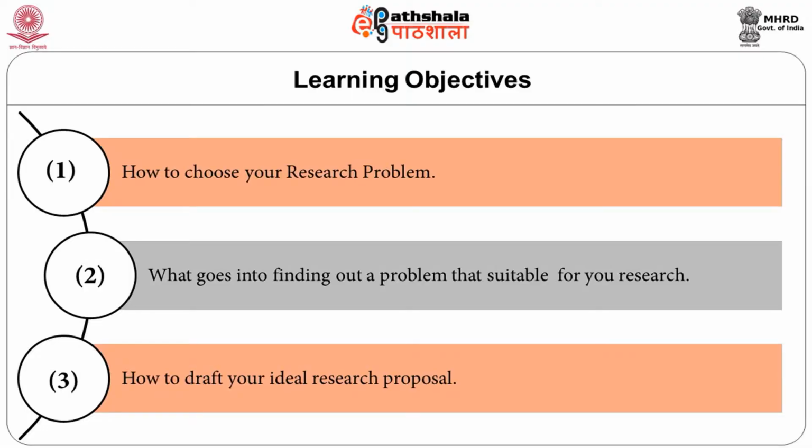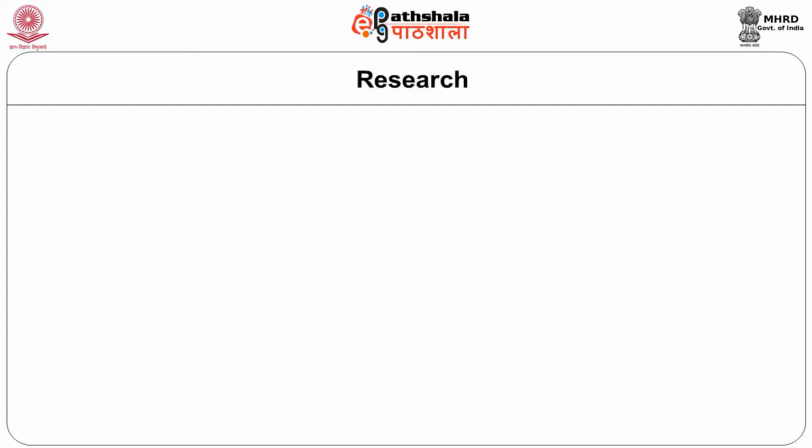So students, the objectives of today's lecture are to tell you how to choose your research problem, what goes into finding out a problem that is suitable for your research. Once you do that, how to draft your ideal research proposal. Now, before we start understanding how to write a research proposal, one needs to know what and why a research is done. What is research?